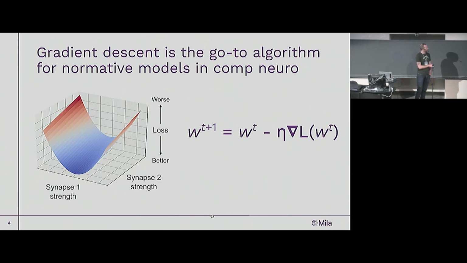So if we were located here on the loss function, we're just going to go down the hill, basically. Just walk down that hill. It's an incredibly effective algorithm. It has underpinned basically the entire revolution in AI that we've seen over the last decade, and as a result, it gets used constantly in computational neuroscience for very good reason.